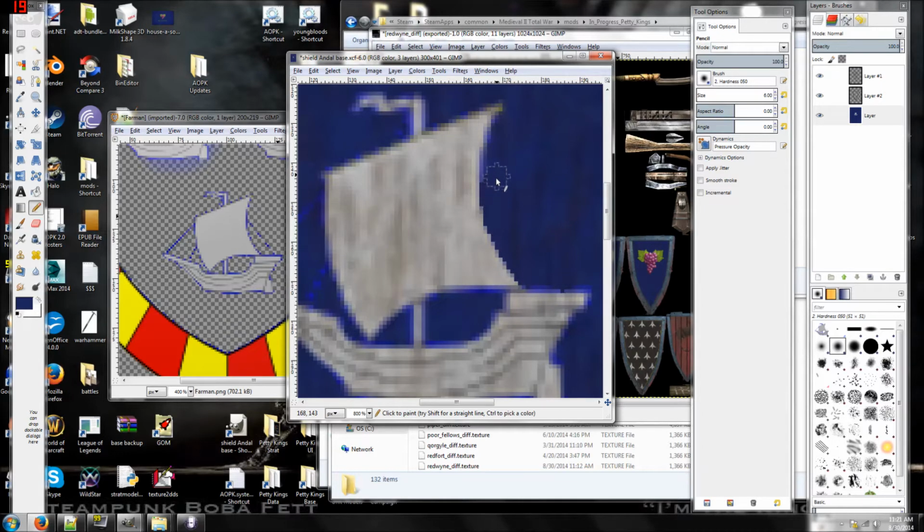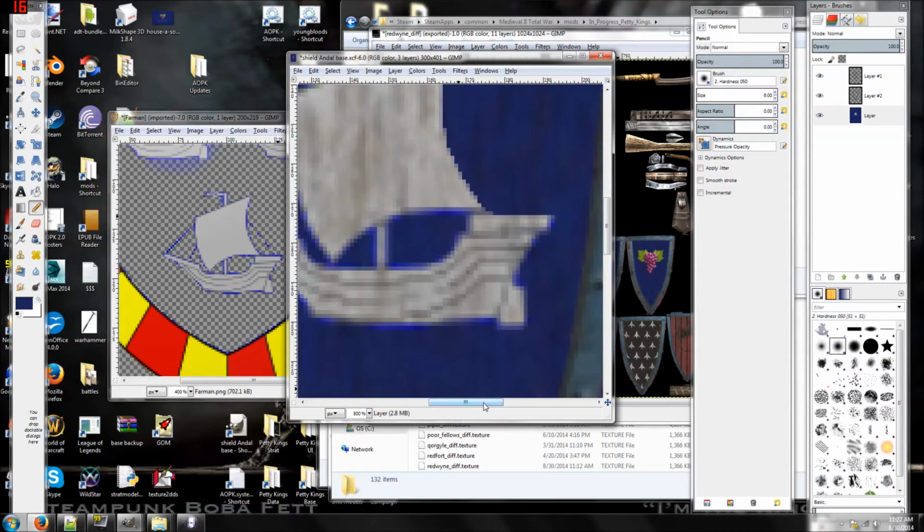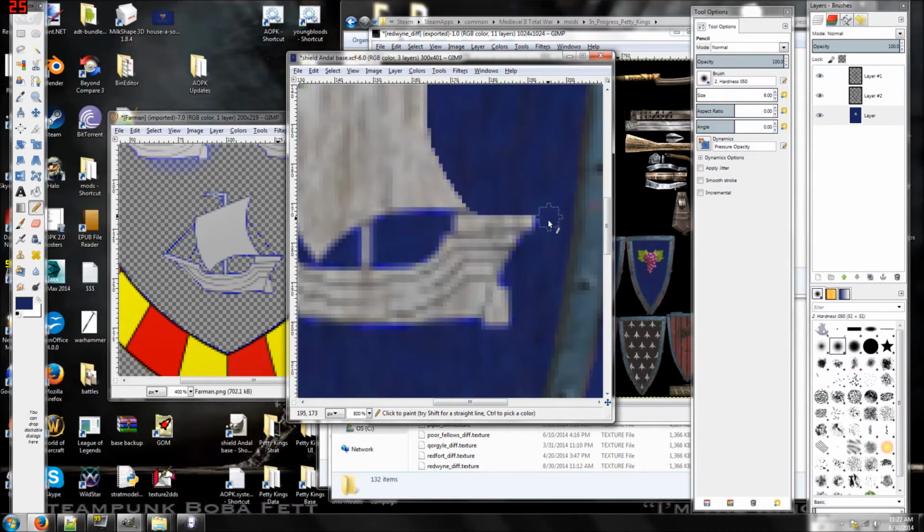Because when the edges are soft like that, it doesn't look as good on a shield, because it looks like it's pixelated, and that's not a good thing. Another nerdy computer science thing while I'm doing this: there's a difference between vector art and raster art. Vector art is basically when all the lines are stored as, okay, the line starts here and it goes this long, and it has this much curve to it.